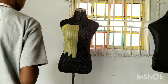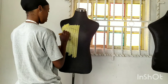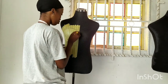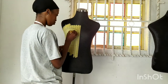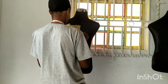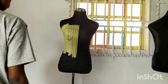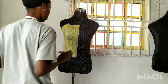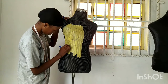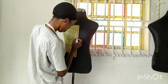And don't forget to mark out the person's round bust measurements, round under the bust measurements and round waist measurements. You place your tape at the center of the mannequin, then round to the side to measure the person's measurements. You place it under the bust too, from the center to the side, and you place it at the waist area from the center to the side. Then you roll it out. You mark it out.